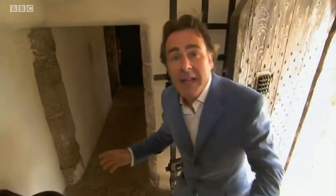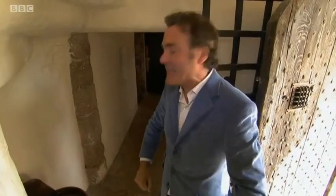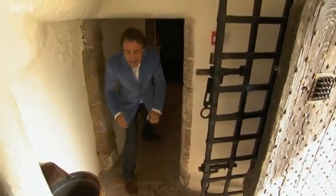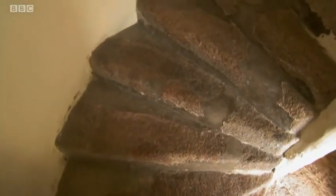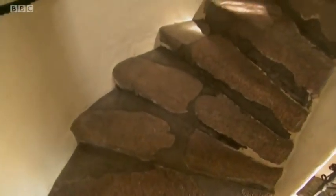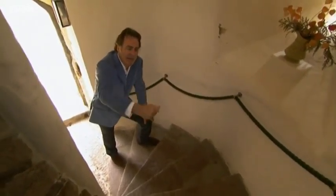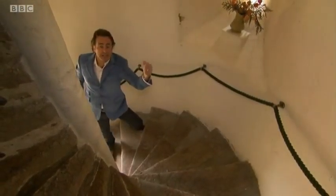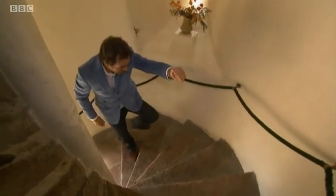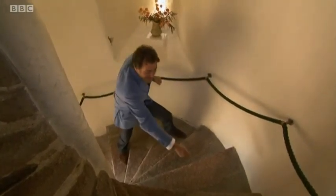In the heat of battle, you'd be coming in here charging, raging away with your axe or sword above your head to deliver a blow — but you couldn't. It would be knocking these low ceilings. So the defender of the castle would have the upper hand and he'd thrust into you. Also, supposing you did charge the tower and came running up here — this spiral staircase goes in a clockwise direction. Most soldiers would have been right-handed. You couldn't hold your sword or axe in your right hand because the spiral staircase is turning clockwise, so you'd have to hold it in your left hand to try to attack the defender, leaving your torso completely open. The man above definitely had the upper hand because he could thrust down into you.